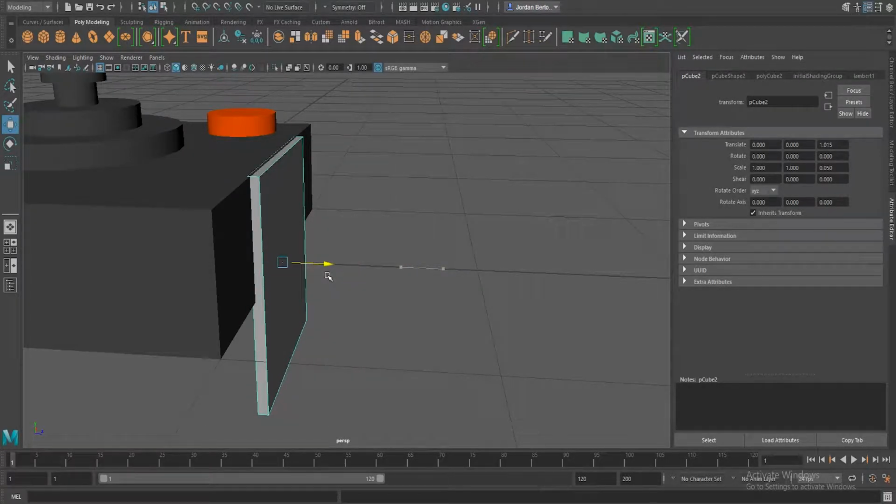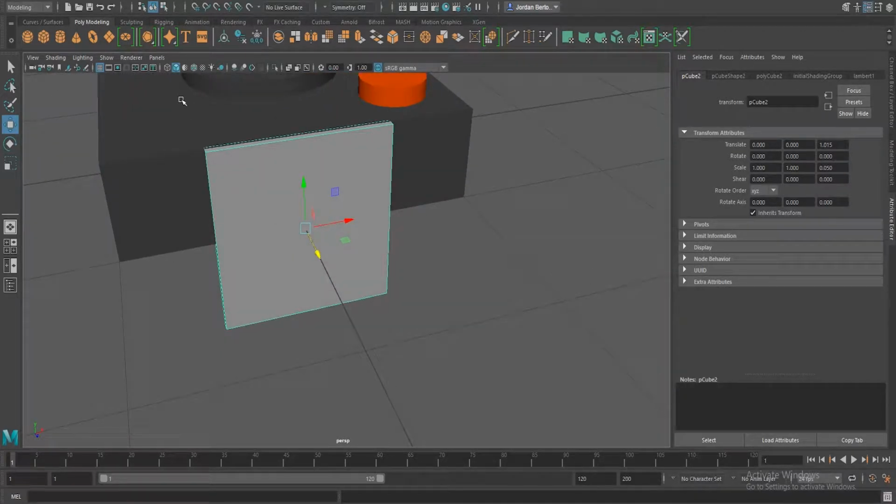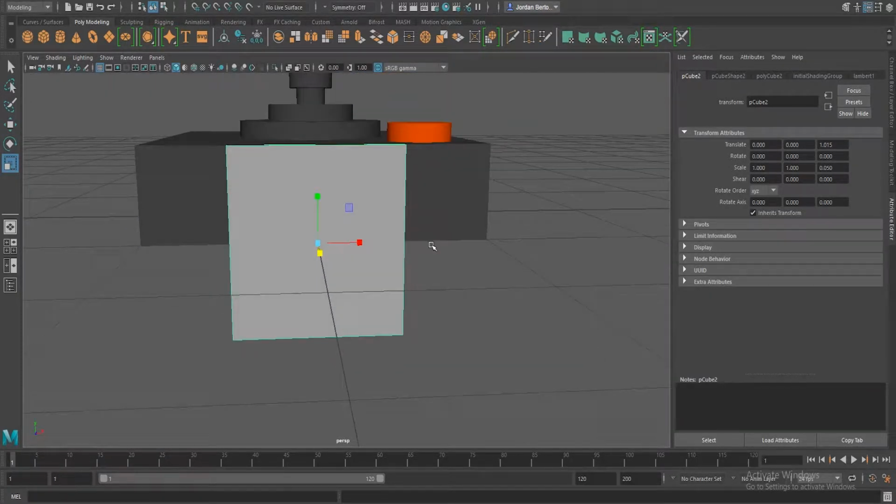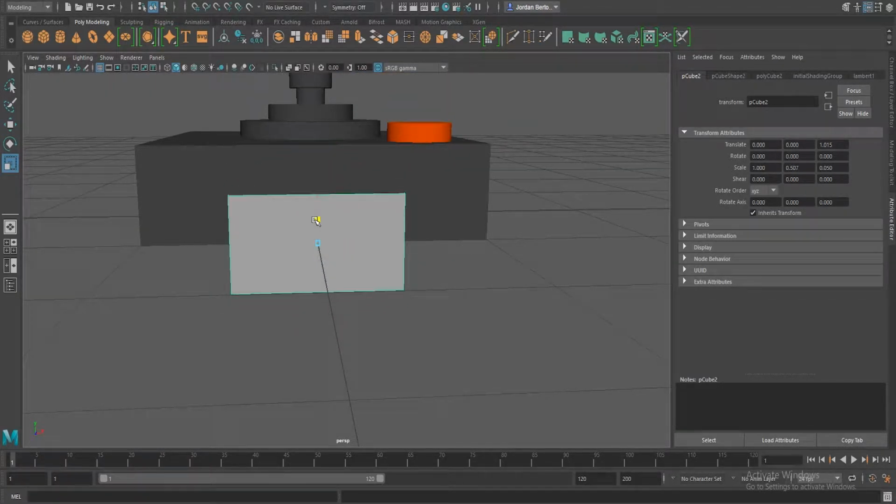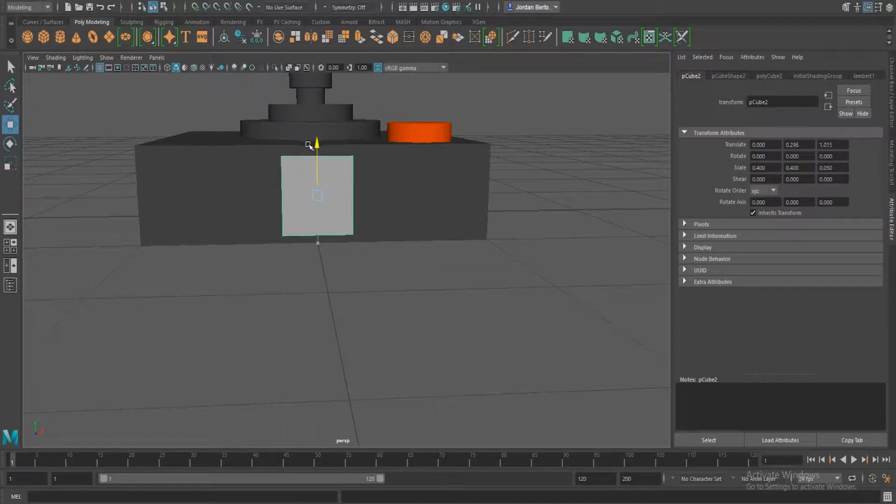It doesn't have to be as exact here because the buttons will all be the same, just sticking into it a bit, just making sure it doesn't have any gap between it at least. As long as it's clipping through, it'll be fine. Then we'll resize it, make it a bit thinner, until it's like a nice even square button. So let's do maybe 0.4 by 0.4, make it even. And we'll move it up. That button's a bit too big, so let's try making it a bit smaller, 0.3, 0.3. There, that looks much better.